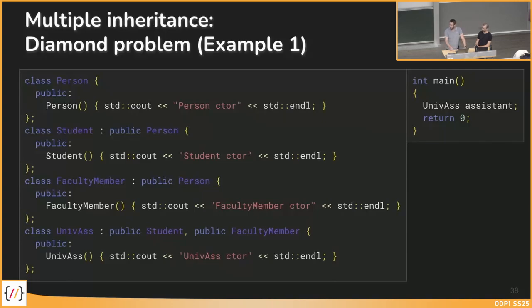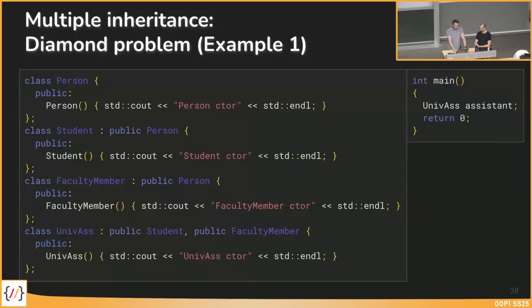Further suggestions? Yes, please. I think the first one is you need stick to the last one. Yes, first one, and then could be student and faculty, then person. Okay, from bottom to top. Further suggestions? Is it person, student, person, faculty member, and university assistant? Interesting.